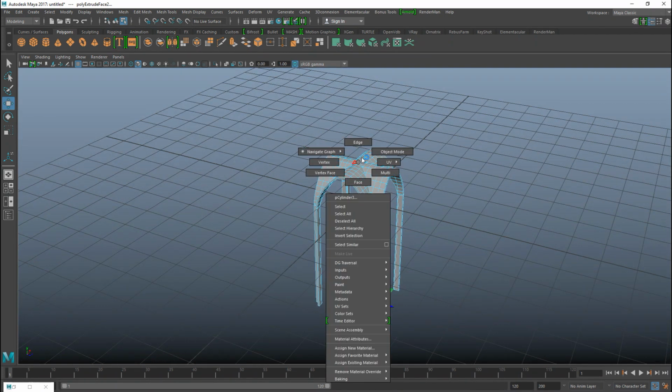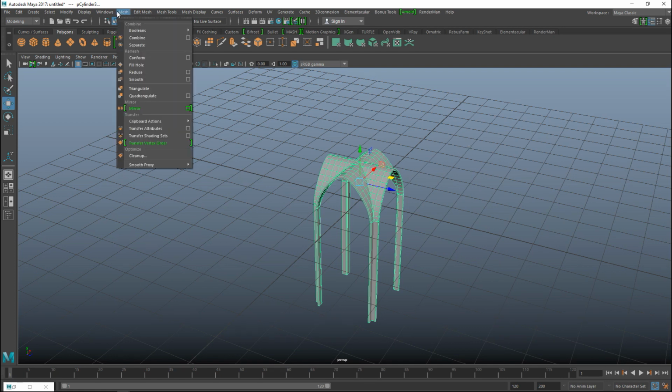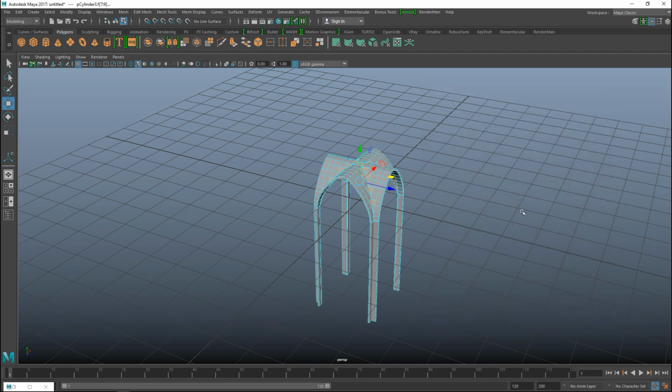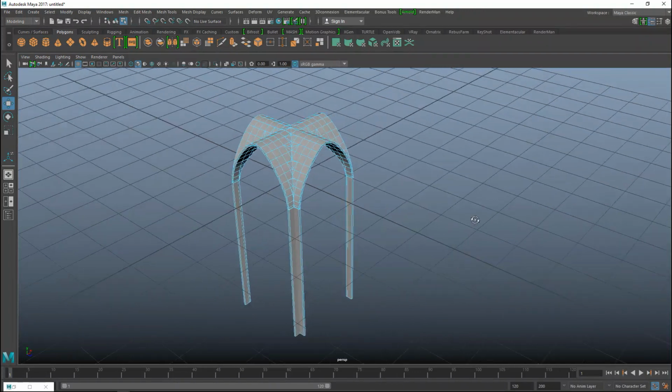Okay. I'm going to right click at object mode. I'm going to make sure it's a clean mesh. So we're going to go to mesh and clean up. Okay, let's see. Faces with more than four sides to get rid of n-gons. And we're going to hit clean up. Okay. All right.